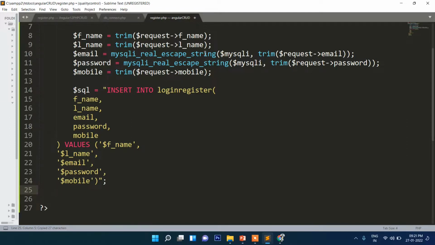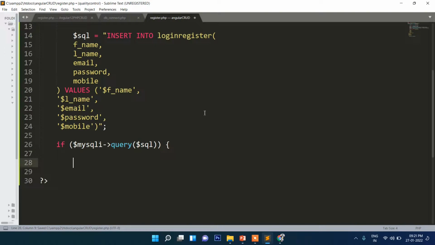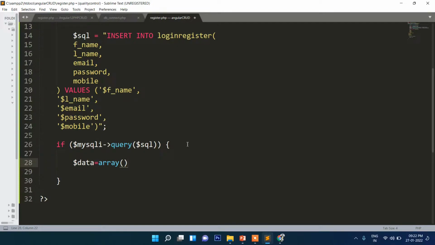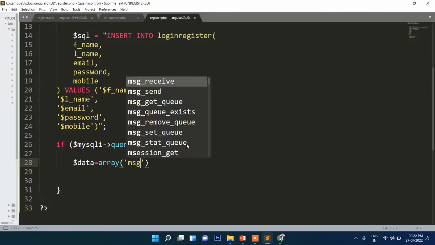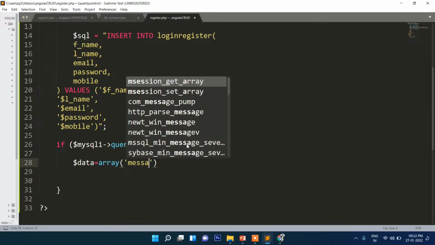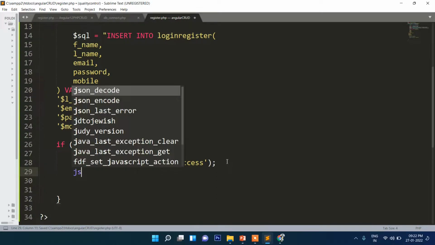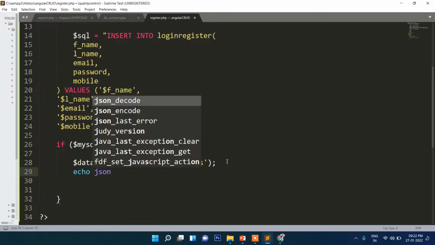So we'll write here, if the query is successful, in that case let's take data equal to an array, and inside the array we will write msg or message, whatever you want, message, then success, and then echo json_encode.